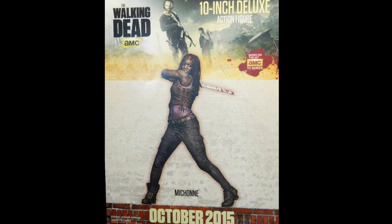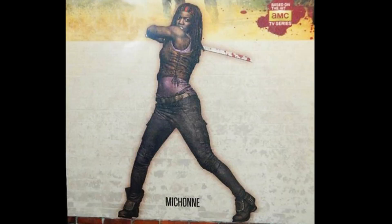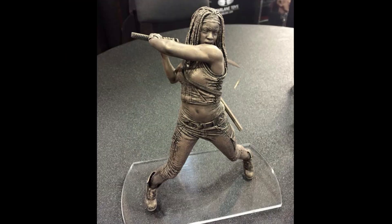At first I seen this picture here and I was like, I don't know if I like that. I like the costume they picked — that's a nice outfit — but I don't know if I like the pose. It almost looks like she's going to swing a baseball bat or something. Then when I seen some of the other pictures of the actual prototype, it's not painted or anything, but the actual prototype pictures made me like it a lot more. I still might have picked a different pose, but it's still really nice when you get to see these other pictures of it.